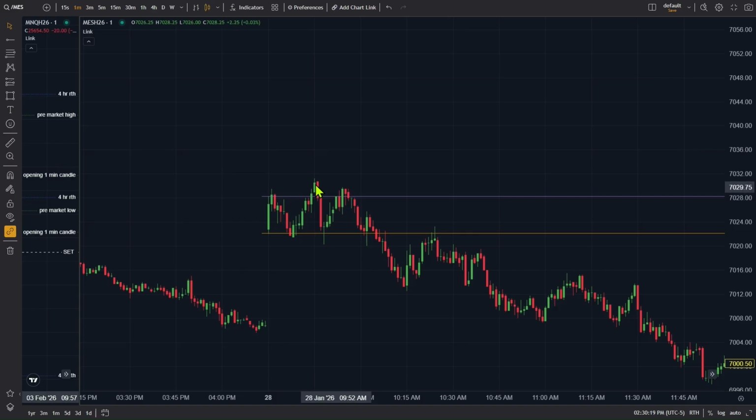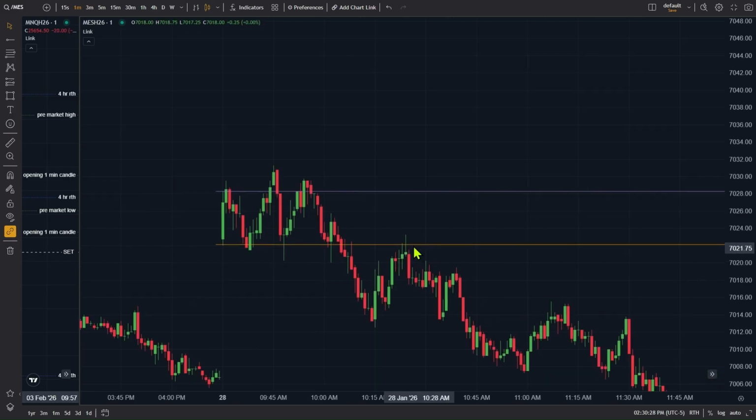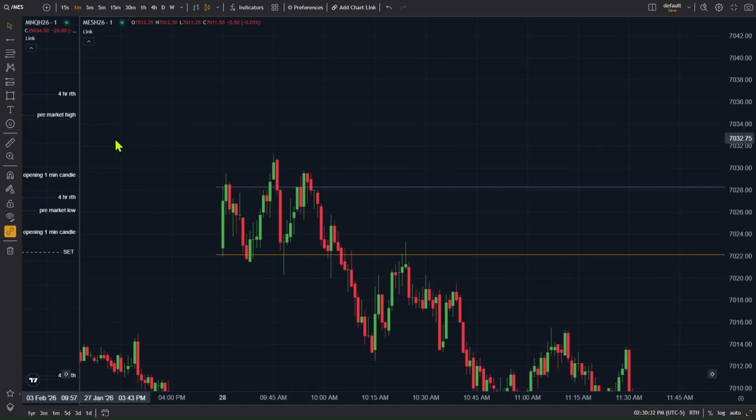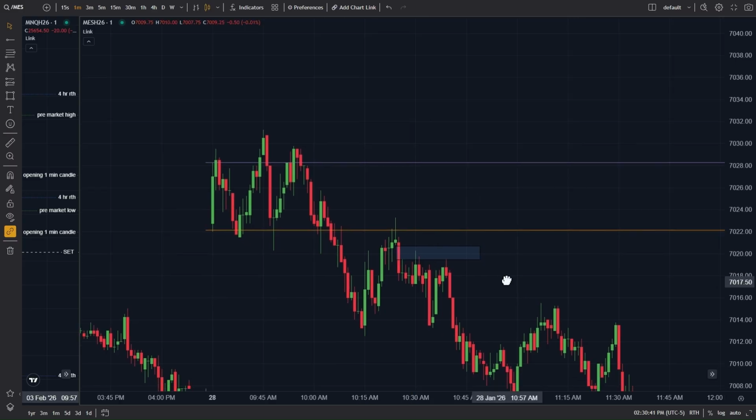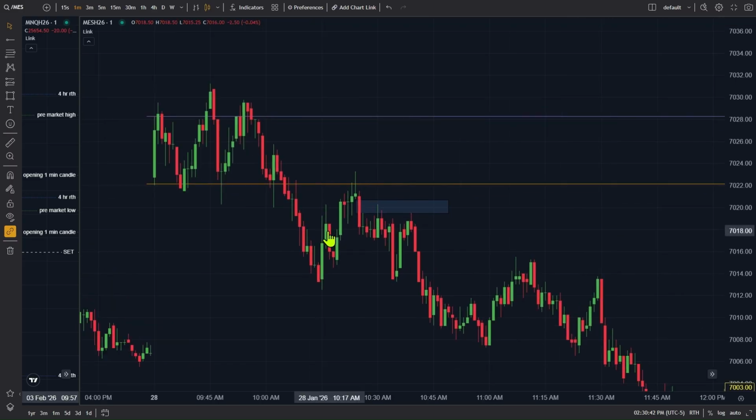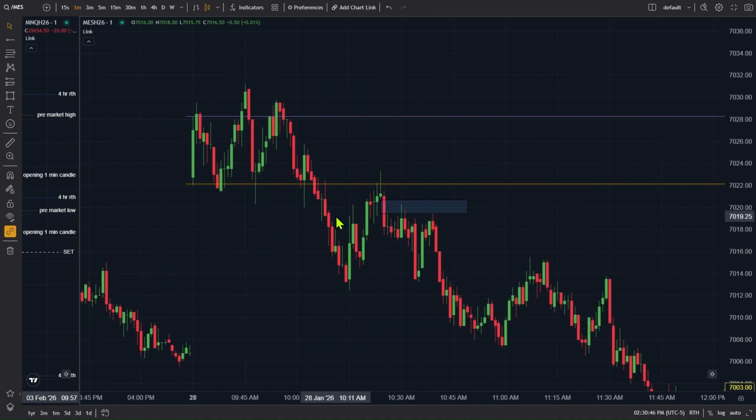We try to push higher one more time and fail, pull away, fair value gap, dip below it, come back to it, fair value gap here, sell short. If you had the patience to wait till you see this one, sell short, and that fair value gap right there. Or you could have jumped in one of these. I don't know where you'd have been aiming, half gap maybe. Jump in one of these and aim for half gap.